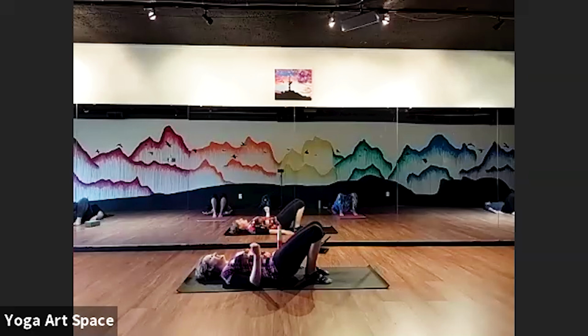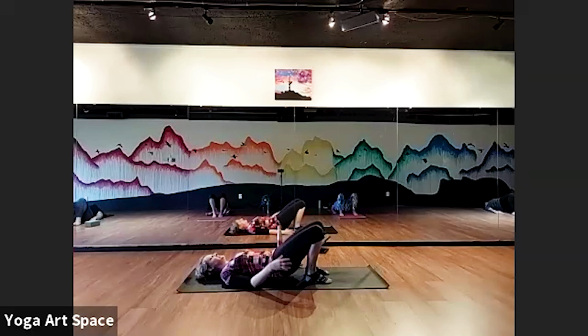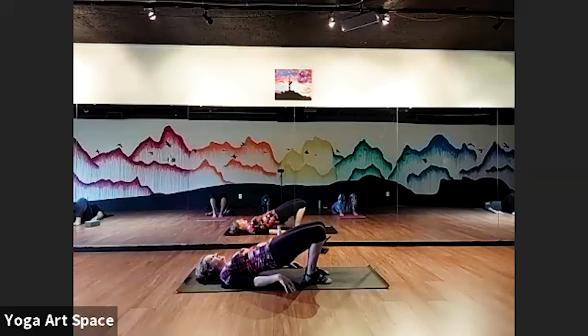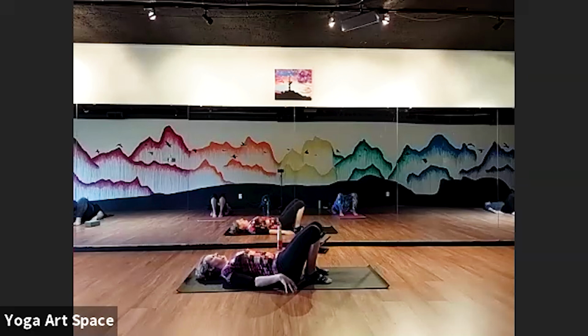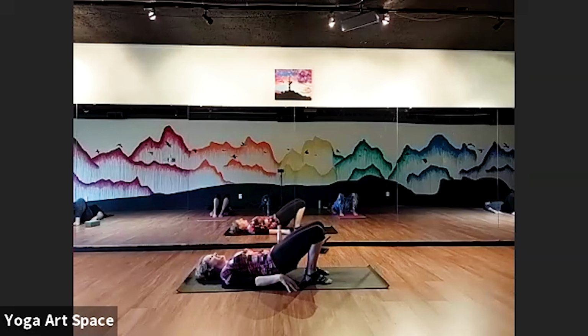Sometimes I know I intend to do that in normal classes, but it kind of just ends up lifting up in three sections. My hips lift, and then my low back lifts, and then my spine lifts, my upper rib area. But see if it really can be like a pearl necklace, and how when you start to pull on one spot, the next part is connected and it leads, pulls it, then the next.